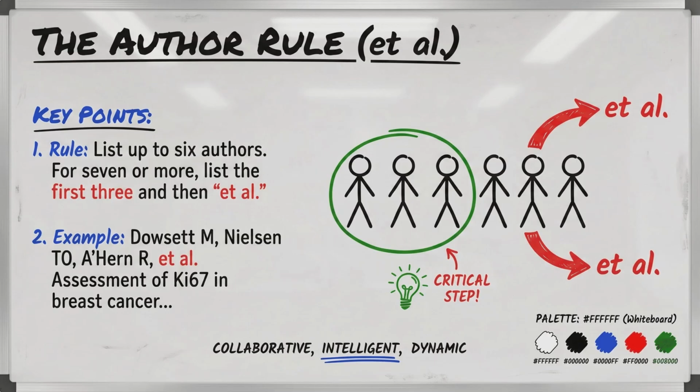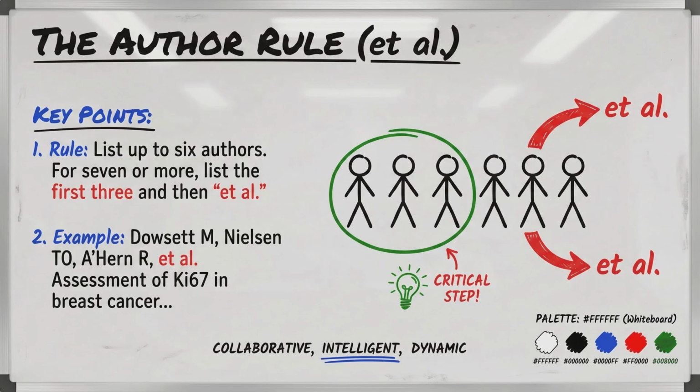The author rule is more than just formatting. It's about giving proper credit, and avoiding plagiarism. This rule ensures that every piece of information you use from an outside source is correctly attributed. It's not just about staying out of trouble, it's about demonstrating the depth of your research and acknowledging the intellectual contributions of others.